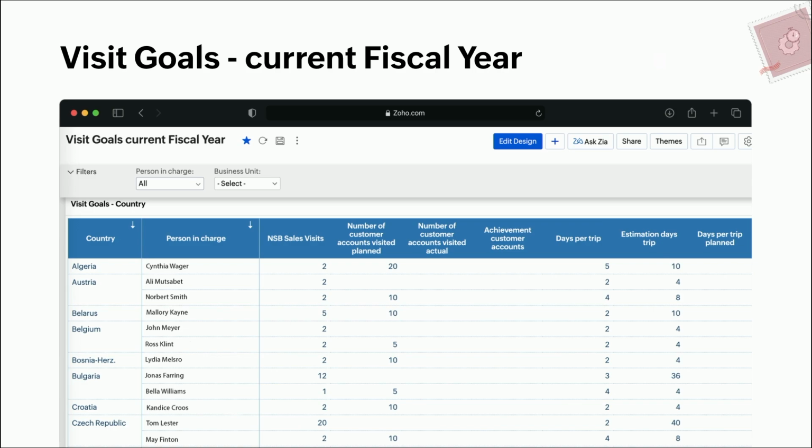Coming back to that slide, we have built a template where the sales managers can enter the goals per country. So they can say, okay, Natalie is responsible for the US. She needs to make 10 visits every quarter to 10 states with about 5 customers. So at the end of the day, I should log about 50 visit reports in CRM. And that's how it basically works.